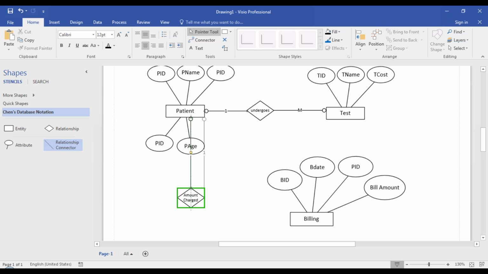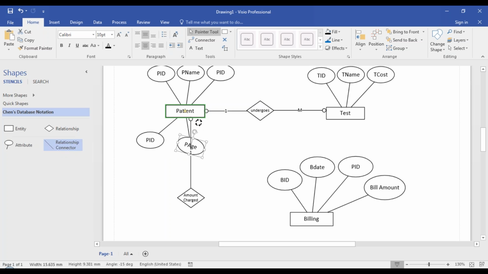Make sure it doesn't overlap. Okay, so this is how you can adjust it.